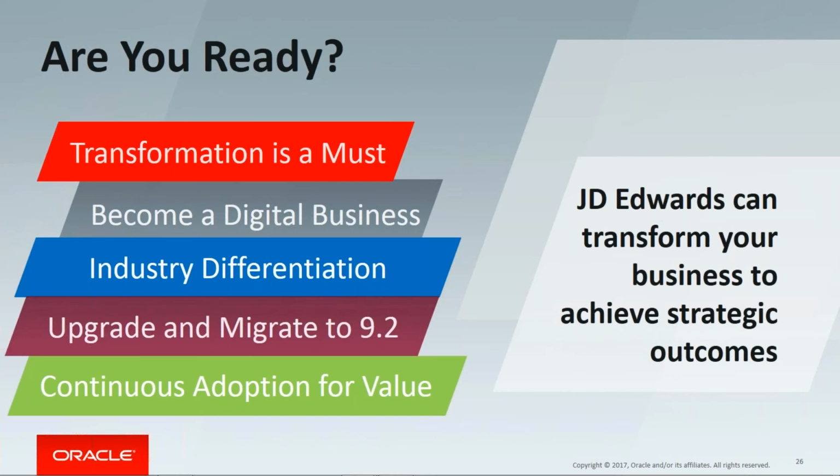So upgrading to 9.2 or migrating from World to 9.2 has the benefits that support the things that are important to my business. But once I get there, I'm not done. This isn't a once every 2 year sort of thing. I want to make sure that I'm continuing to take those updates from JD Edwards every quarter as they deliver them through at least 2028 as defined by the roadmap.